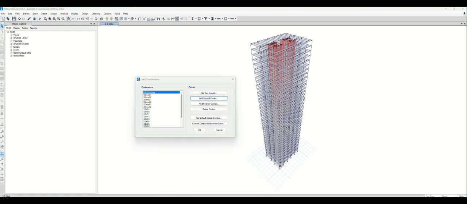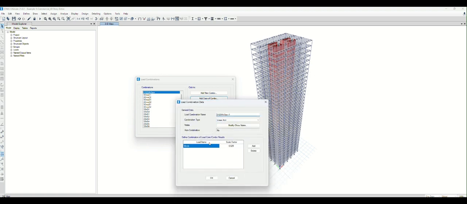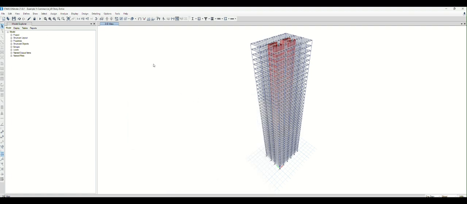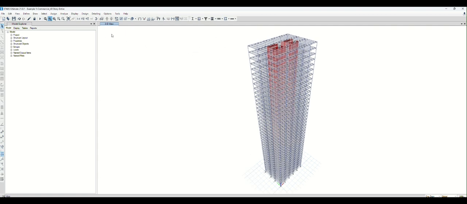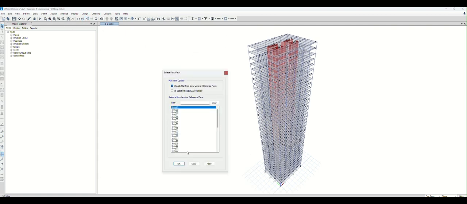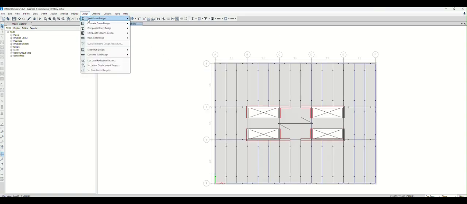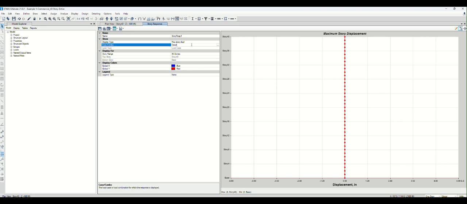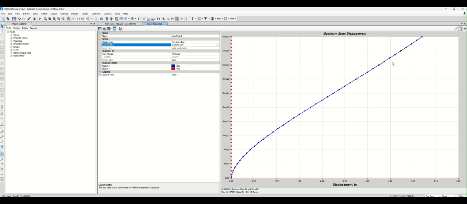Okay, I'm gonna copy again and I choose the Y direction. Okay, so this is wind X and wind Y. Since I added the wind load combination, I'm gonna change to plan view, and I'm gonna put out the wind deflection plot. And okay, I can get the wind X load diagram, right?